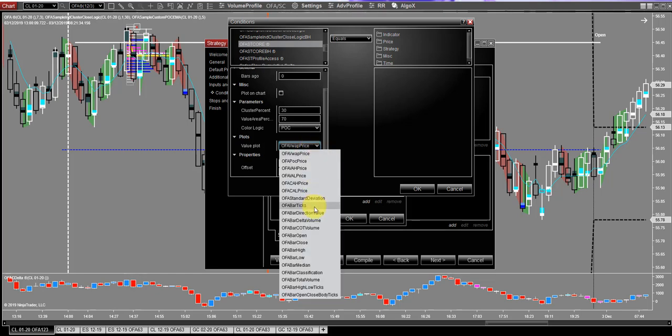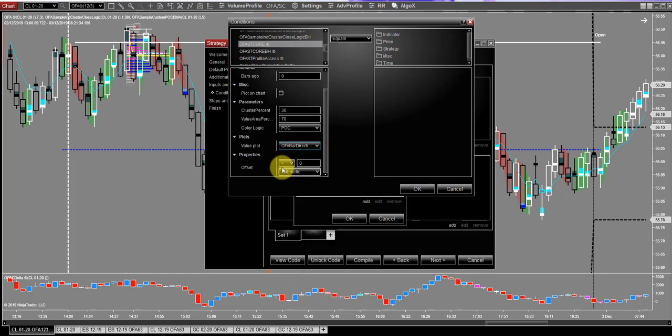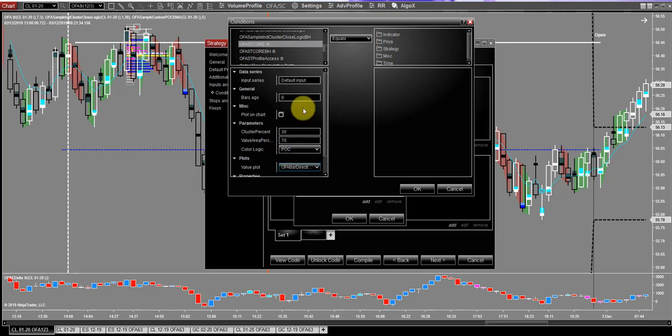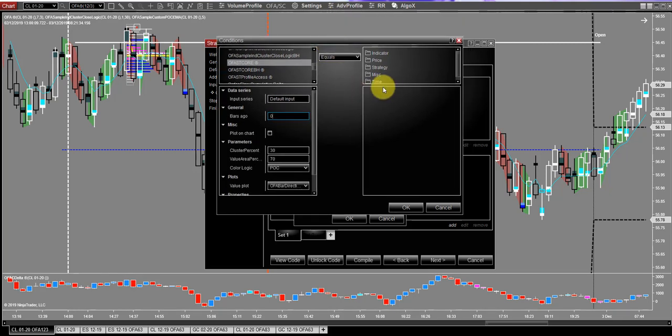So what I'm going to do is select the bar direction value, and this offset here is bars ago: 0 means the current bar. If you wanted to use a previous bar or 2 bars back, you would enter 1 for the prior bar and 2 and so on. So for this I'm going to leave it set to the current bar.